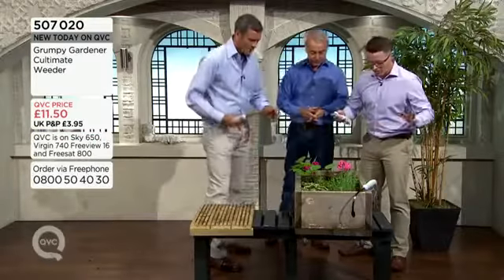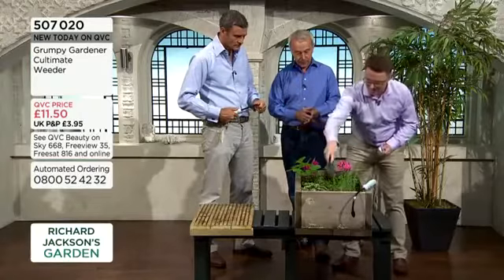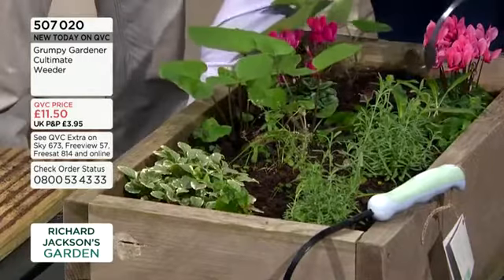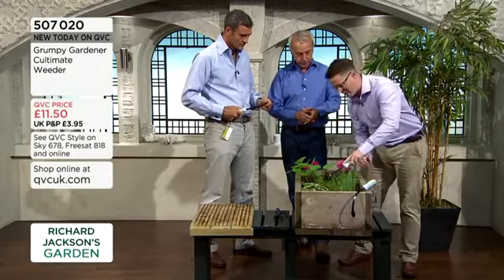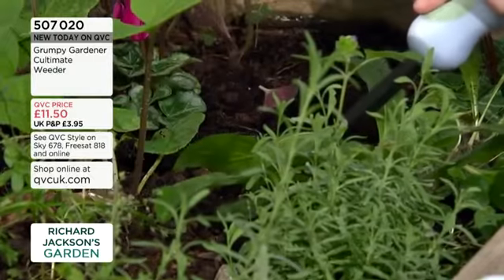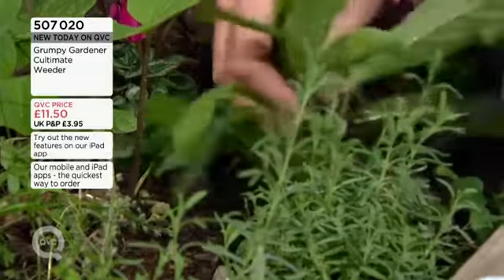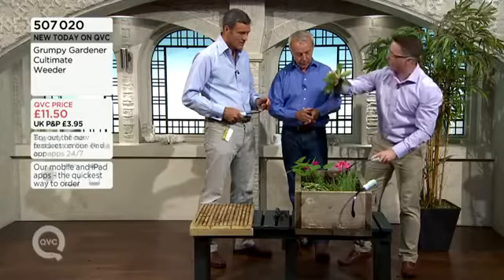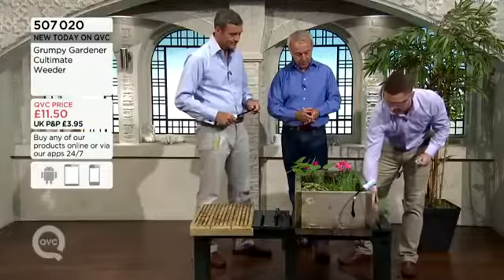Well go on, let's show us how it works. You need precision gardening nowadays - you need to be able to get in and amongst your things. With your three-pronged weeders here you can't really get in amongst your plants whatsoever. So what we've got is a single-pronged weeder and what we do is we go right in, down, underneath - and anything which is a taproot, anything that is a dandelion, you need to be able to get out in one go. Flick out the entire root, the entire weed, the entire problem.